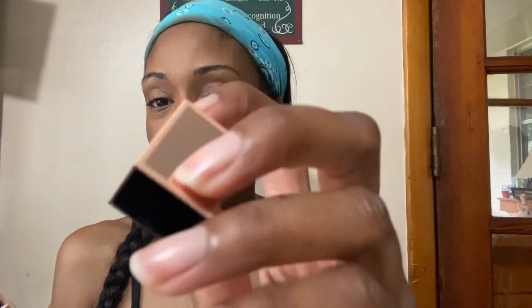The Patrick Ta retails for, I want to say, $32. So these are not cheap lipsticks at all. Mel Thompson was talking about how the component was cheap. I agree, the top of it does feel cheap. Listen to it. Yeah, it feels cheap, but it looks luxe. So I can appreciate the fact that he tried to make it look luxe, even though it's not necessarily luxe. He put in the effort. But I love Patrick Ta stuff, so let's go ahead and get started with this one.